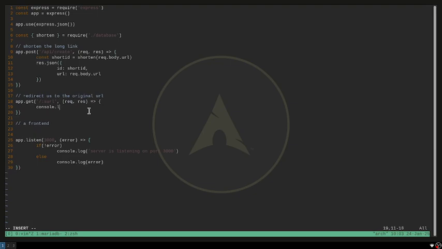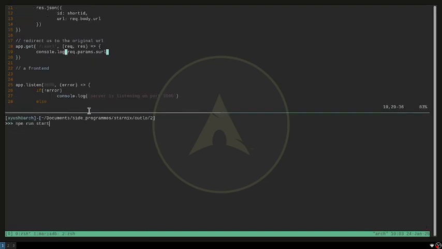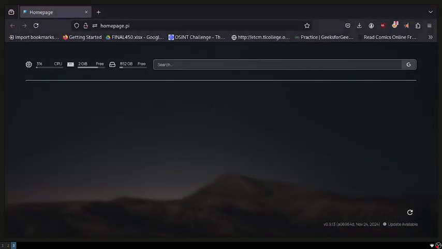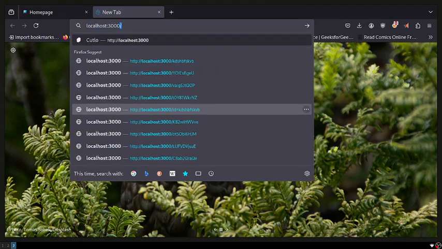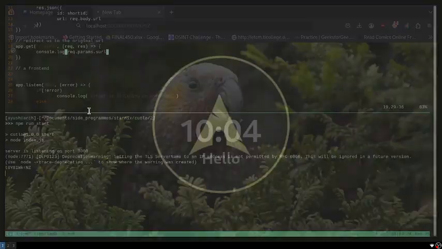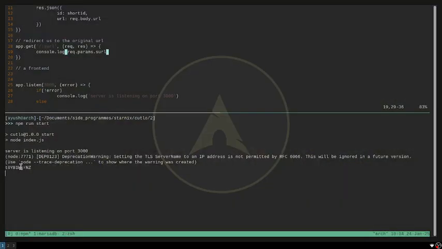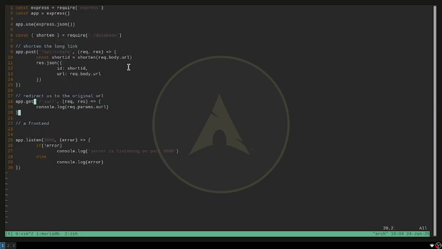Let's see first if we can access the parameter S URL. Start. So if this works correctly, yes, we are accessing this thing here. That's a good sign. So we are getting this.